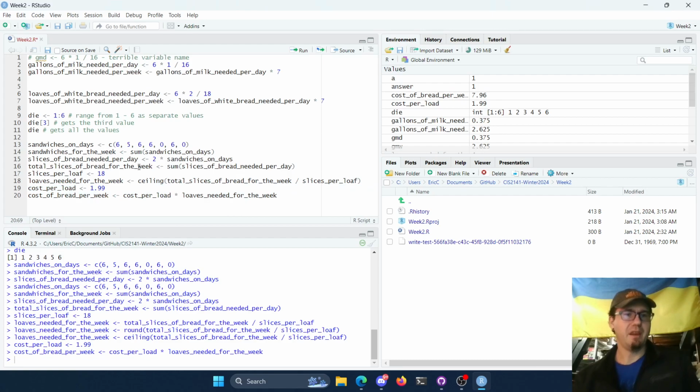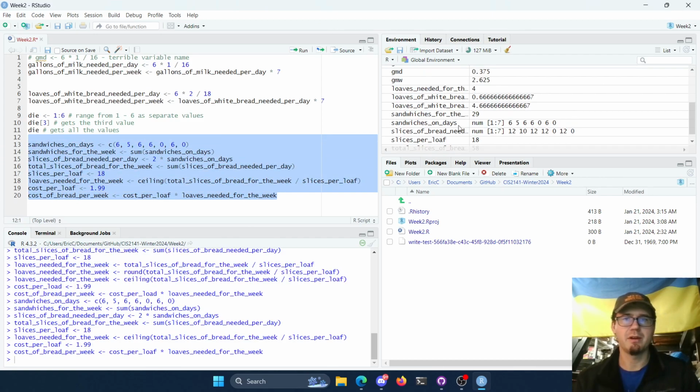But the idea here is I've got nice names for everything. We didn't really need to give any of these names, and we could have just put some numbers here. But having variable names lets me come back to this and see what's happening. And if I want to change these things, I can change them pretty easily without having to know that $1.99 is the cost per loaf. Oh my goodness, loaf. I can't type here. Let me change that, I might get a little confused otherwise.